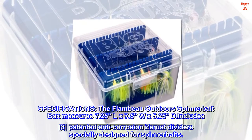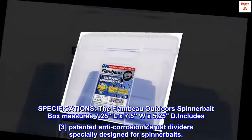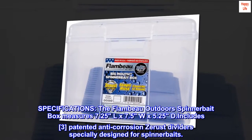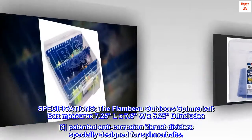Specifications. The Flambeau Outdoors spinnerbait box measures 7.25 L x 7.5 W by 5.25 D, includes 3 patented anti-corrosion ZERUST dividers specially designed for spinnerbaits.